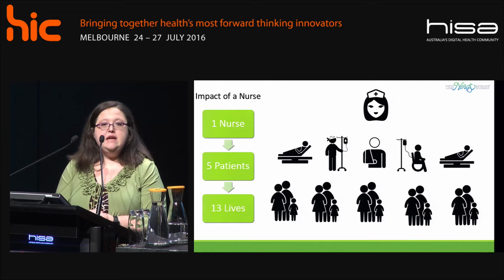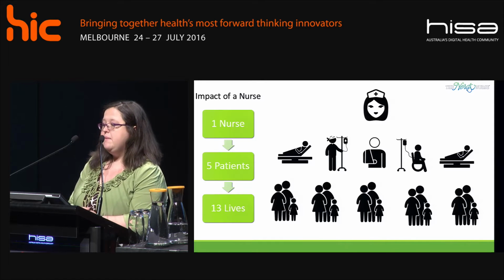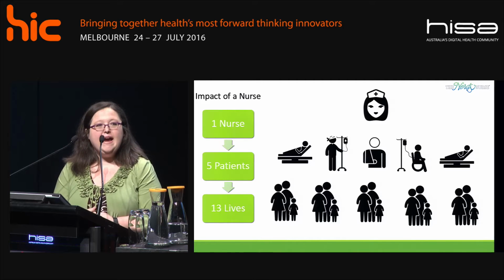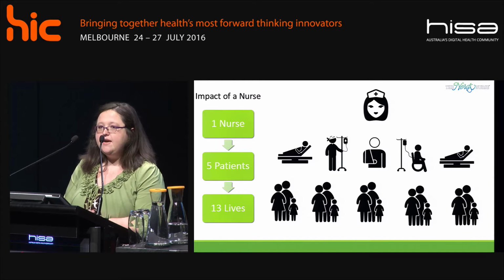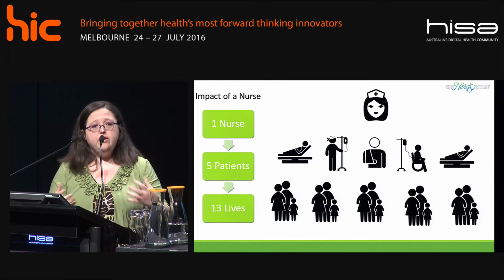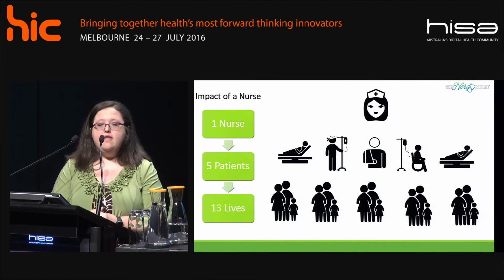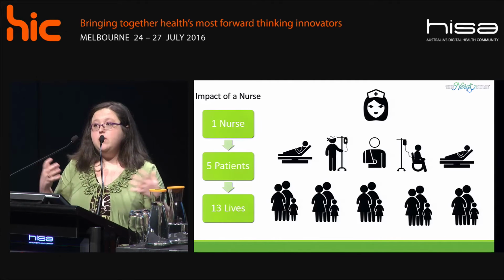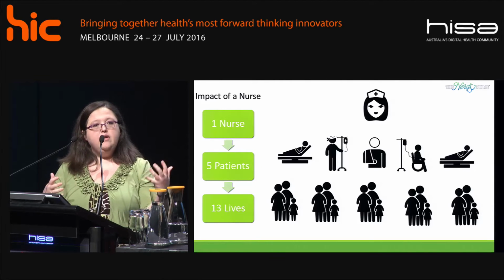And you'll find that many clinicians have that same issue. They're not making the difference they want to make. And in many cases, 5 patients is even too much, and they're not making the difference they want to make because they can't even see the patients they have in order to make the impact on those lives. But there's some weirdos, the people like me and the people who pursue informatics nursing, that decide they want to do something more. They want to touch more lives. They want to raise awareness on certain issues.